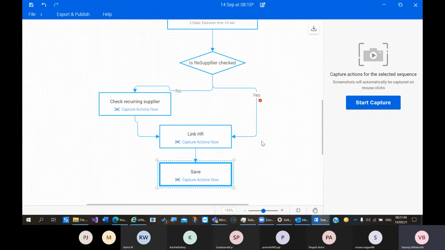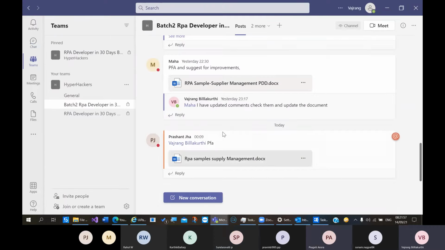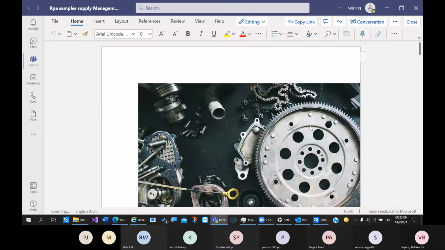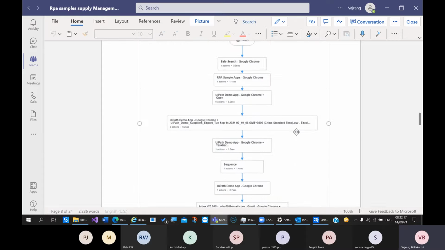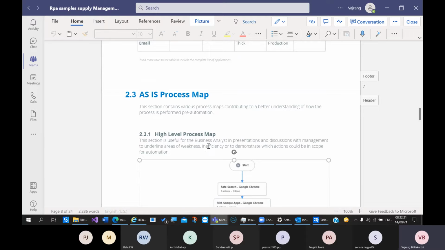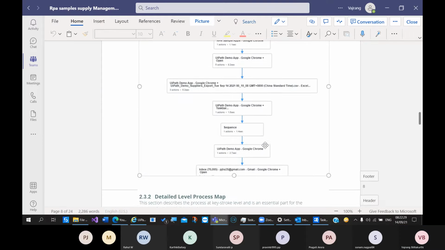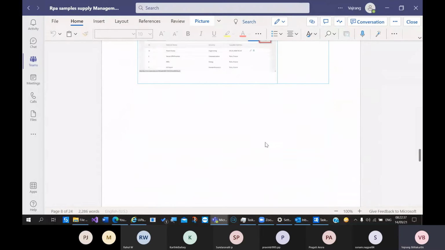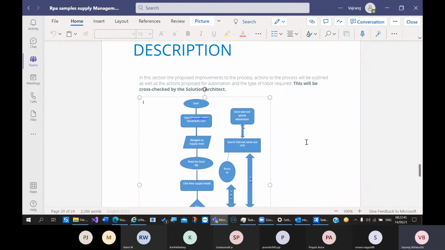But what I have seen in all the documents that I have verified is, if you see here in Teams, Prashant has updated. Let's see what Prashant has done. See the process. They are just going with the flow instead of the flow chart. Okay, the expectation is for a flow chart. So when it is a flow chart, it needs to be properly visible and properly shown. For the process also, we need to have a proper flow chart. So this is good. I think he created it in a different item.